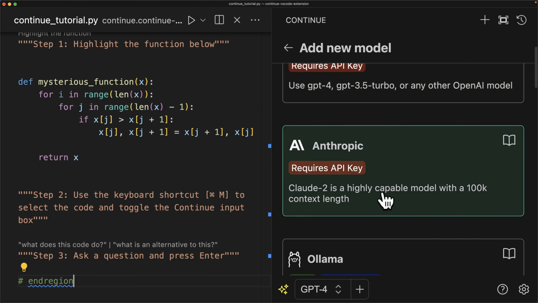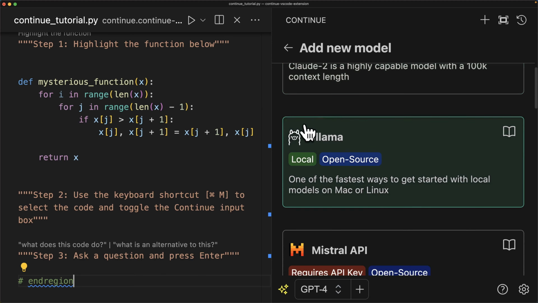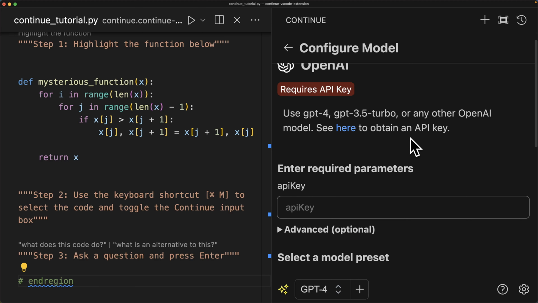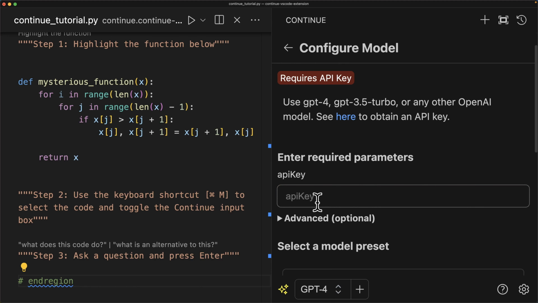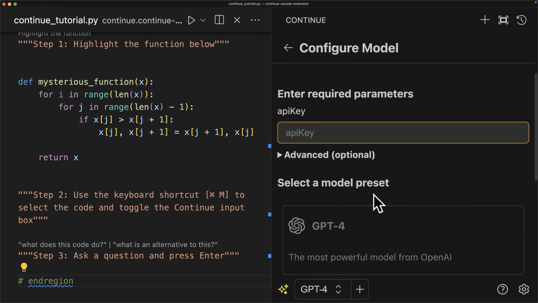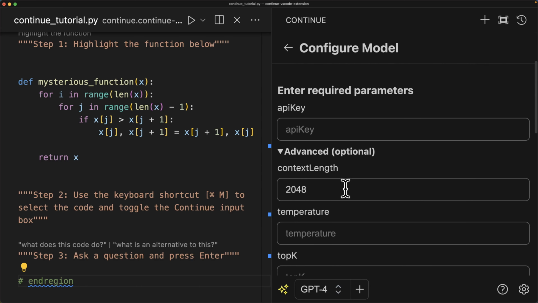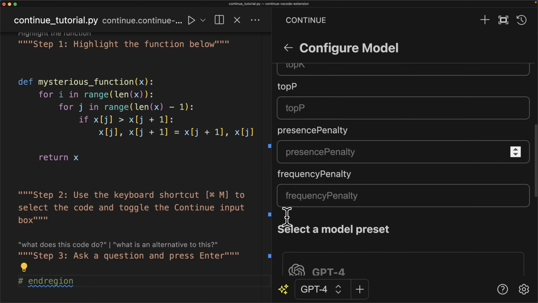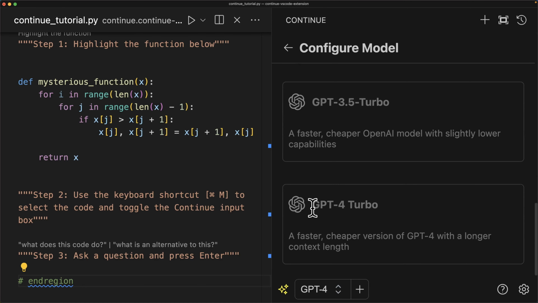There's Anthropic, and then there's Ollama. So first, let's see what happens if you want to do OpenAI. It'll actually ask for your API key. And when you plug this in, then you'll get complete control of the GPT-4 model, where you can actually play with the context, the temperature, as well as a handful of other variables that it provides.